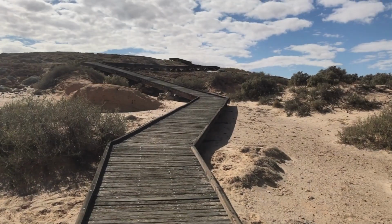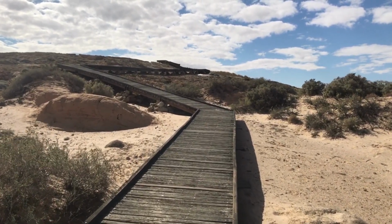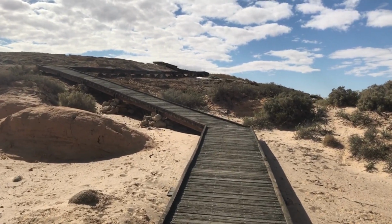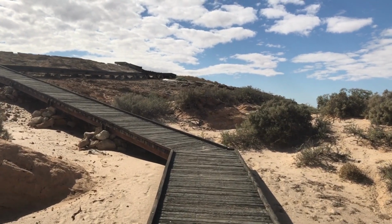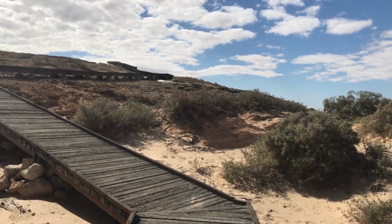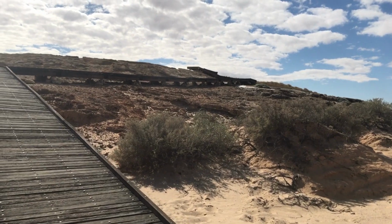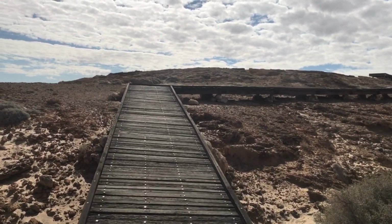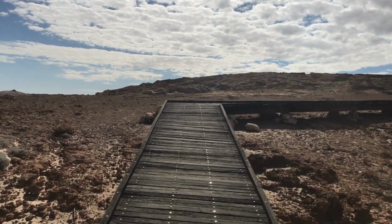Most of Central Australia, underneath it, is what's known as the Great Artesian Basin. That's deep underground, millions and millions of years worth of river systems underground. Now, as this water travels, it finds cracks in the ground. The water basically pushes up to the surface, and that forms natural springs.